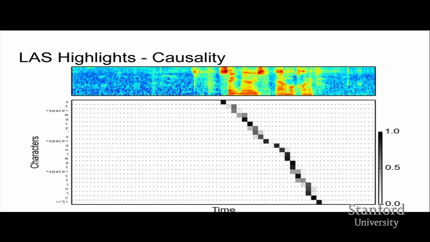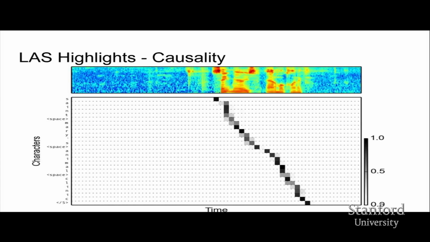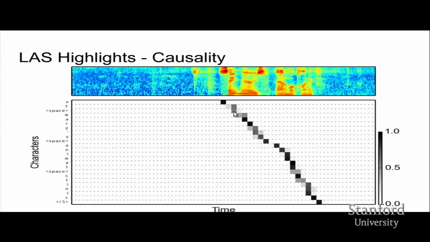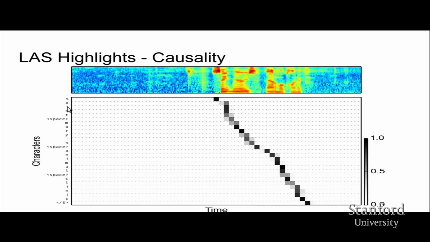Another aspect of the model is causality. And what do I mean by that? Here you have an output which is "St. Mary's Animal Clinic," which is the transcript. If you look at the attention vector over time, when you produce the first token S, it just looks at this little blob at the top. And then when you look at T, it moves forward as it produces every character. Now the model is very multimodal, so instead of just producing "St. Mary's," it can also produce "Saint Mary's," which is a totally different transcript for the same audio. And now if you look at where the attention goes, before it would produce ST and then start moving forward when Mary came along. Here, it's the same word Saint, so it actually dwells at the same time step in attention space. So that's a notion where whatever symbol you've produced really affects how the neural network behaves at the next few time steps. And that's really a very strong characteristic of this model.